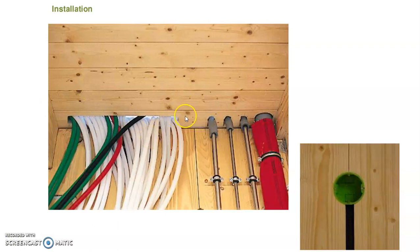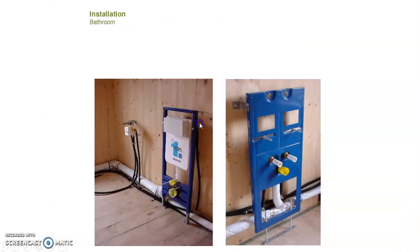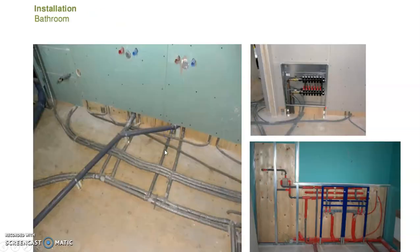Once you have installed all the openings through the mass engineered timber components, then it's just a matter of running the services through the components. You can see here some examples of running the services through the components. Also, this one is showing you the bathroom installation services.